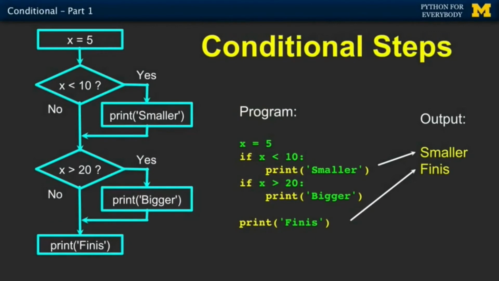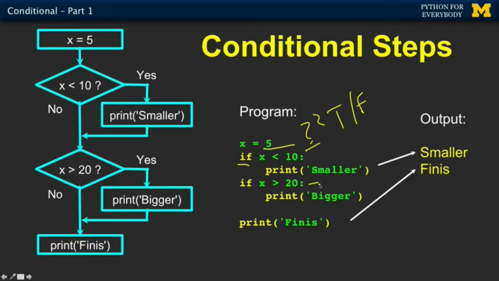And so the key to this is the if statement. The if statement is the reserved word that indicates that we're going to do something conditionally. And it's not that hard to read. The if statement has a condition. It's really a question. This, unlike x equals 5, which potentially changes the value of x, is asking a question: is x less than 10? And that returns a true or a false. At this point, because x is 5, x is indeed less than 10, and so it's true.